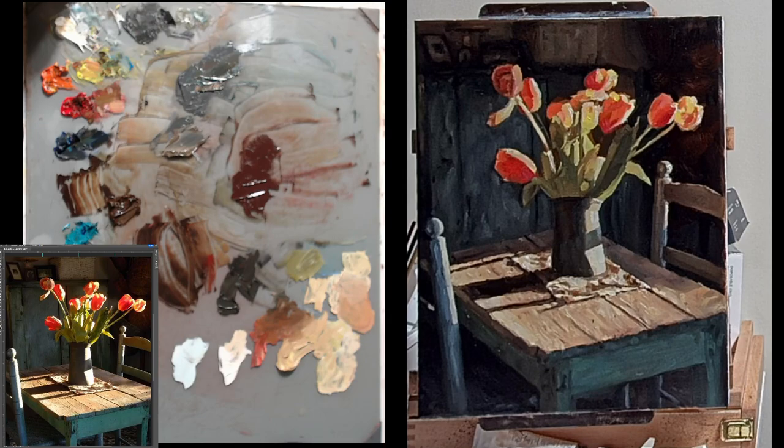Well, that's what I'm like. If I really wanted to do a stint where I'm focusing on values and temperature, I would do Zorn. I would do the true Zorn palette. I still wouldn't use vermilion, but I would use the closest thing to vermilion, and I would use lead white. I do think there's benefit in that, not for color mixing, but for exercises of value and temperature. I think that's the biggest benefit of a limited palette.